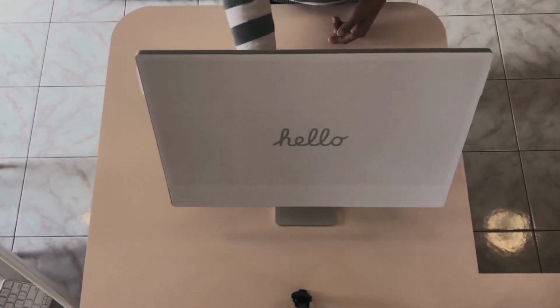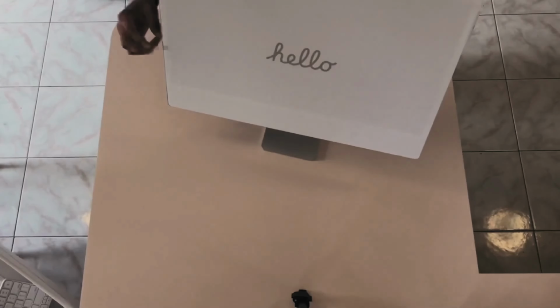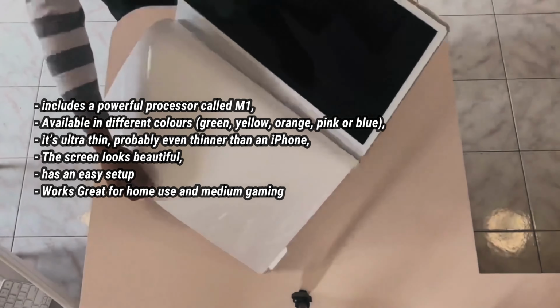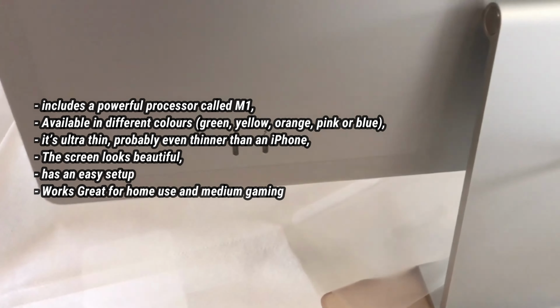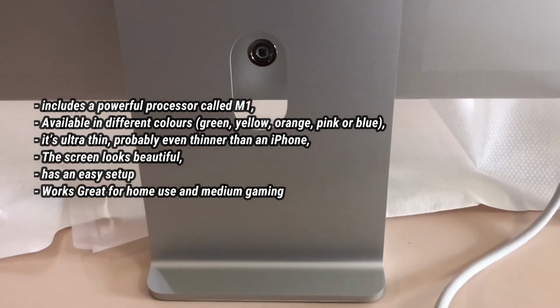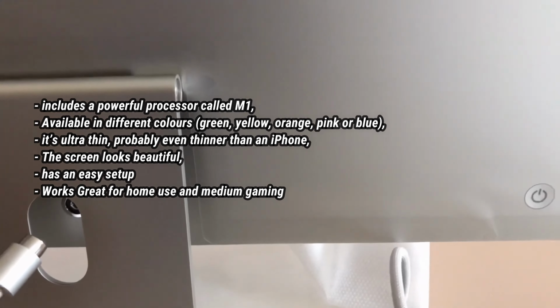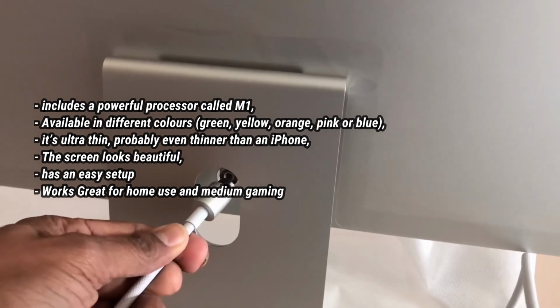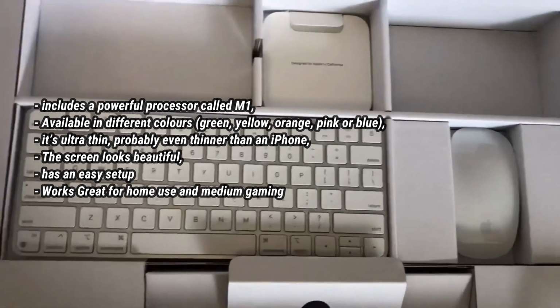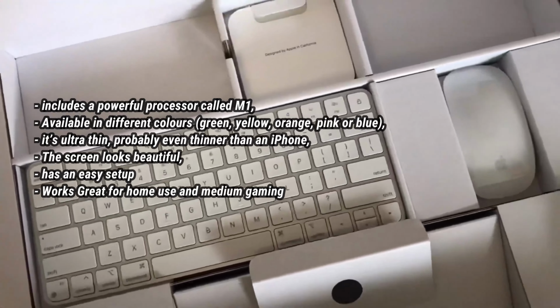On with the pluses. This computer goes for around 1,800 Australian dollars. It includes a powerful processor called M1. It's available in different colors: green, yellow, orange, pink, or blue. It's ultra thin, maybe even thinner than an iPhone. And the screen looks beautiful. Not to mention, it also has an easy setup.